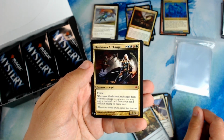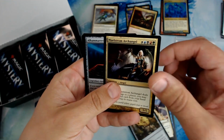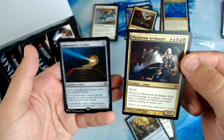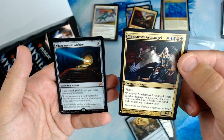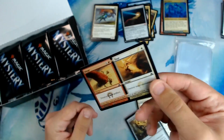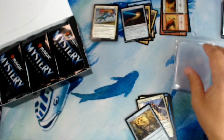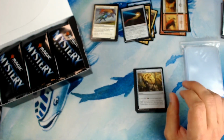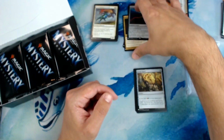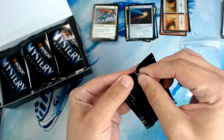Nikki, did you get a God box? Did you get an error box? Are all of your rares going to be mythics? This is ridiculous. And the foil is a wear and tear. We might have an error booster box here. There's been a mythic in every single pack with Thrun, Maelstrom, Broodmother, Archive. Let's keep it going. If there's a mythic in this pack, oh man, we might have something really, really, really wild on our hands.